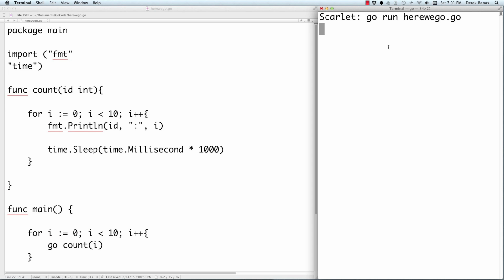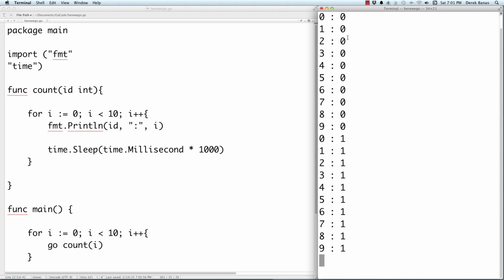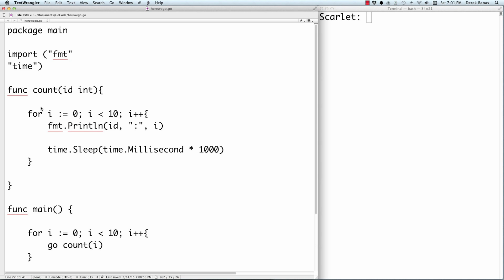Oh, to shut down the server over here, just go Control C. There, it's shut down. And execute, you can see everything is executing. Here are the different versions of count, 0, 1, 2, 3, and here it's printing out all those different pieces. So that is what a Go routine looks like, and you can see right there it finished. Like I said, if you guys are interested, I'll create a whole bunch more Go tutorials doing really cool things. I plan on doing so otherwise.